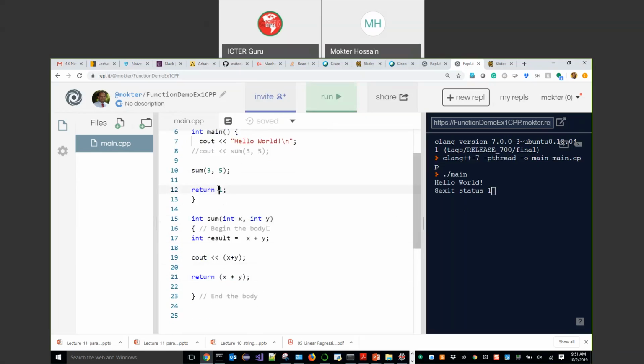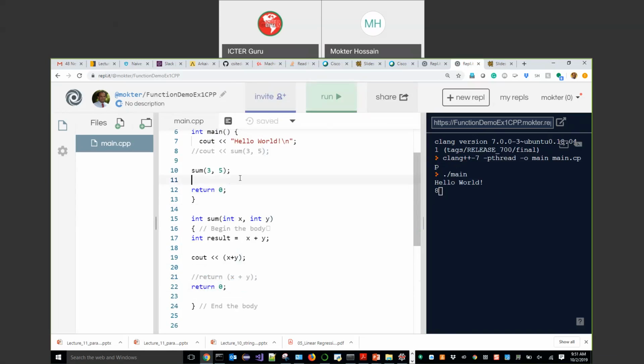Okay, but say it is giving an exit status for this one. I run this one. Okay, so instead of x plus y, if I return 0, do you know what our output will be if I return 0?